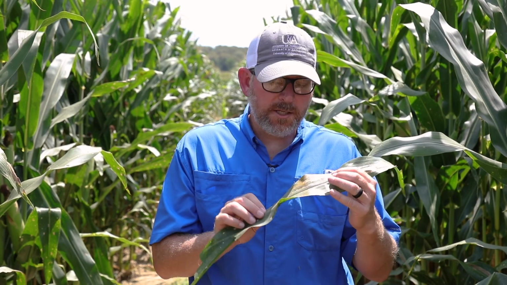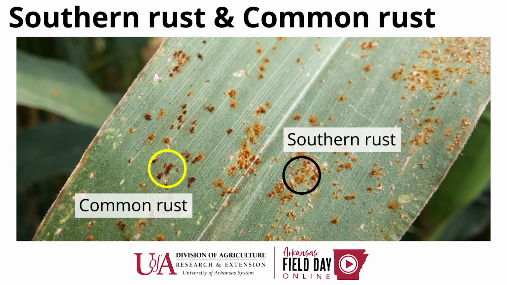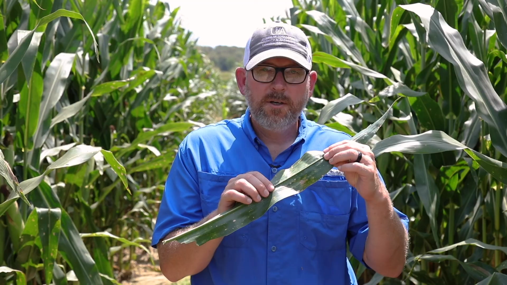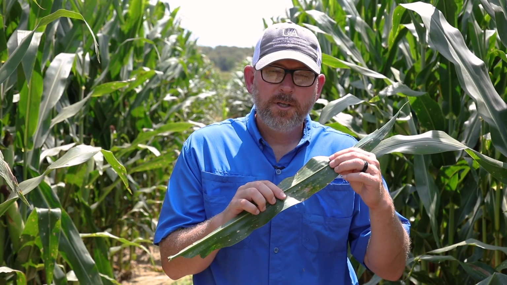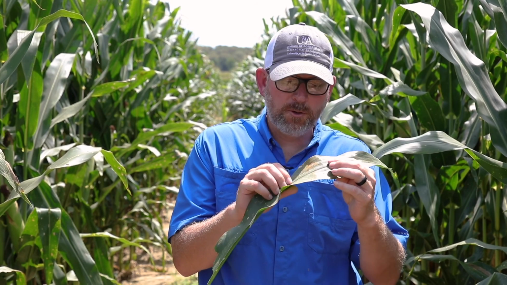What's diagnostic about southern rust and different than common rust, besides what you would see under a microscope, is that southern rust, one, has a brighter orange color than common rust, which is darker maroon or burgundy. And southern rust most often is only on one side of the leaf, where on the back side of the leaf we don't see any pustules and spores, but on the front side we would see pustules bearing spores to be disseminated.